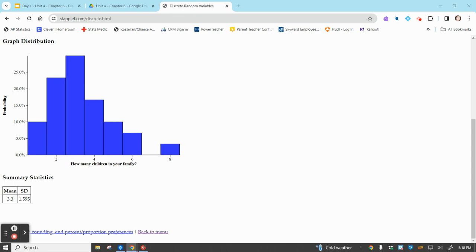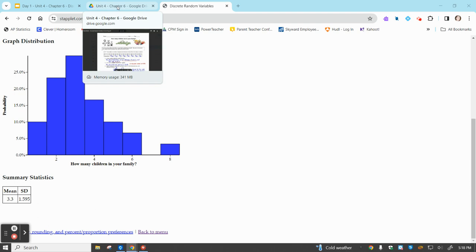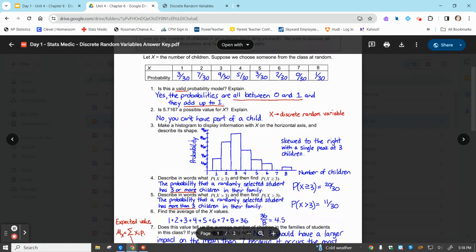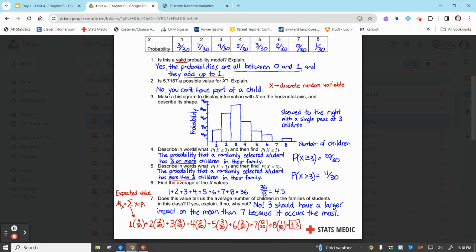All right, so then let's answer a few probability questions that come up for your data set. For this particular one, describe in words what the probability of X greater than or equal to 3 means, and then find the probability of X greater than or equal to 3.